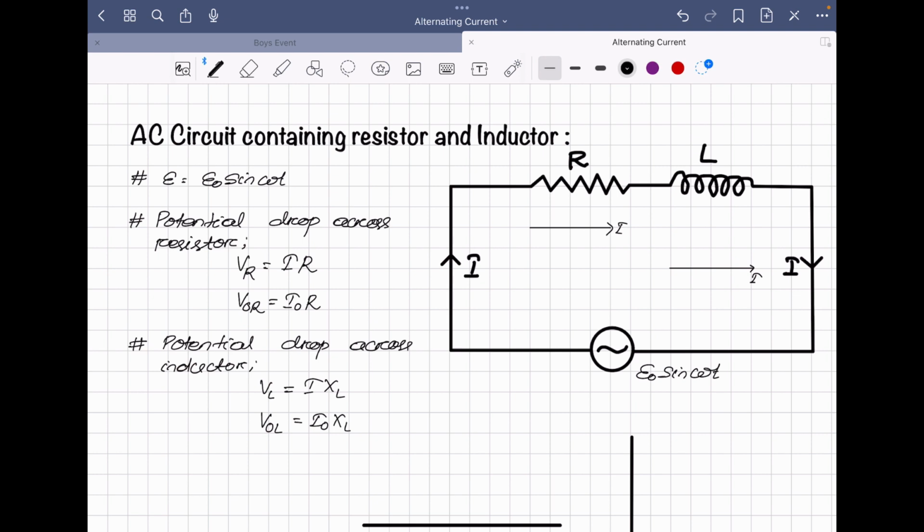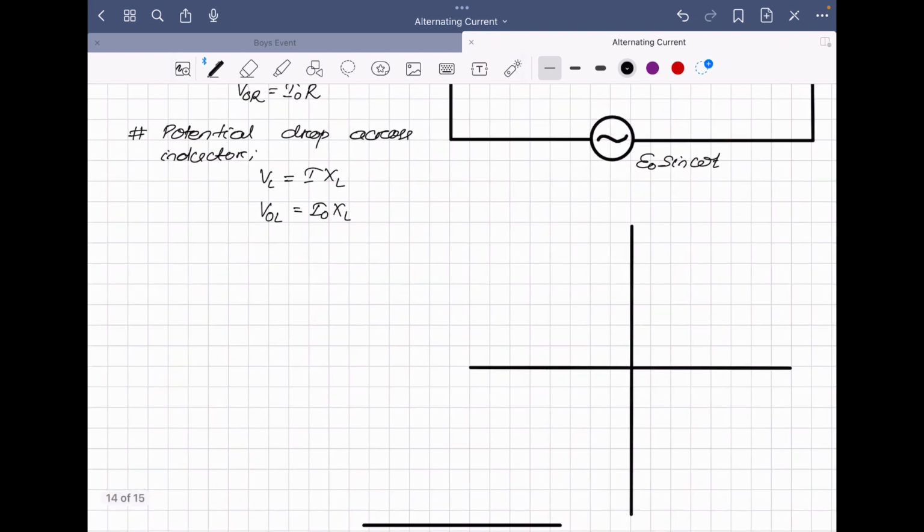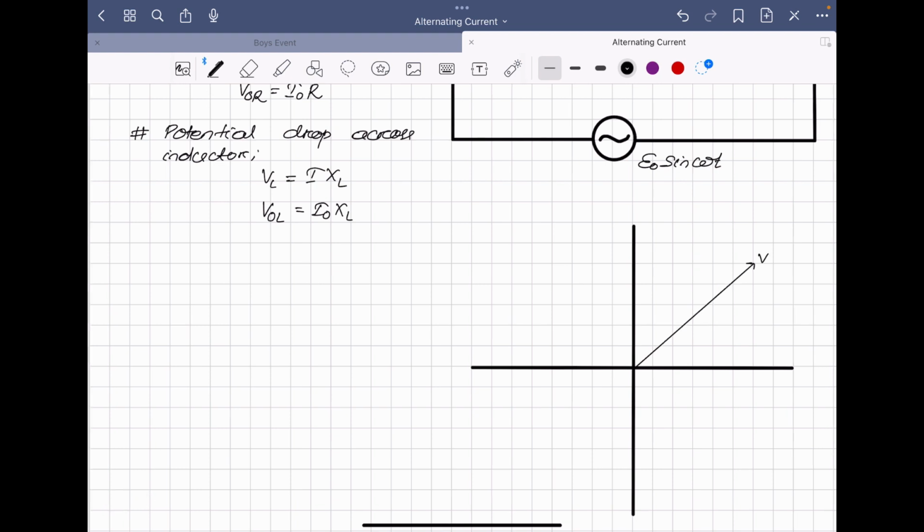Let us see here. As you know, in resistor the EMF and current are in same phase, so there is no phase lag between them. Then we can draw the phasor for R just like this. Here is a VR. Okay. So as VR and I are in same direction, here we draw a phasor just like this. Let this represent our VR, and I is also on this.